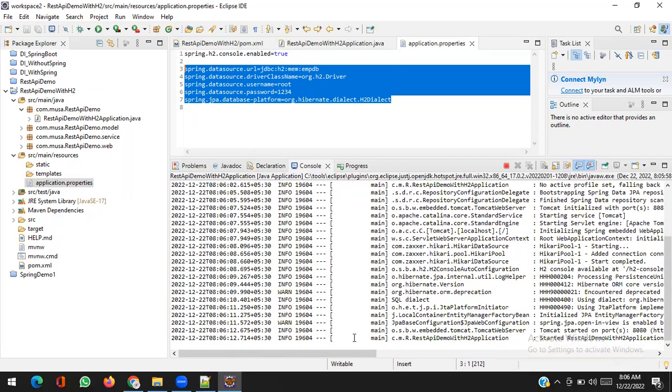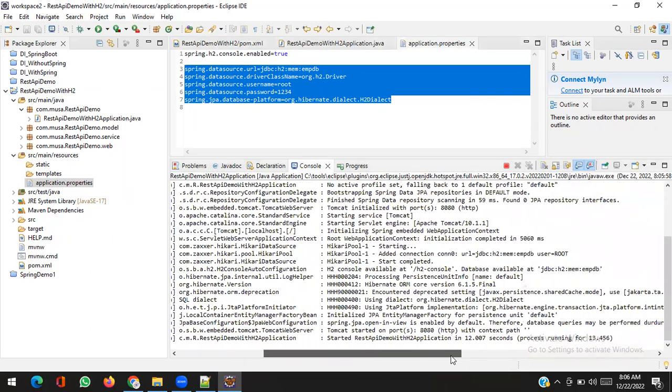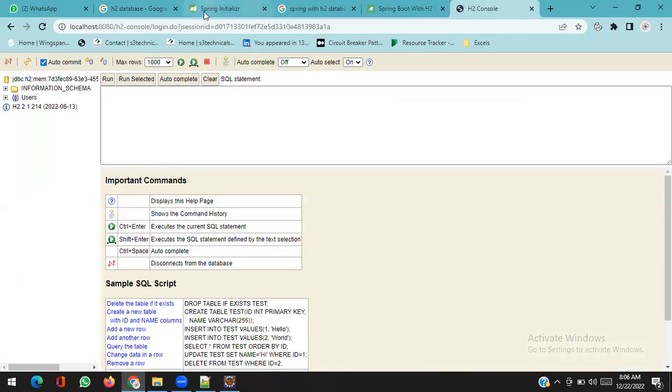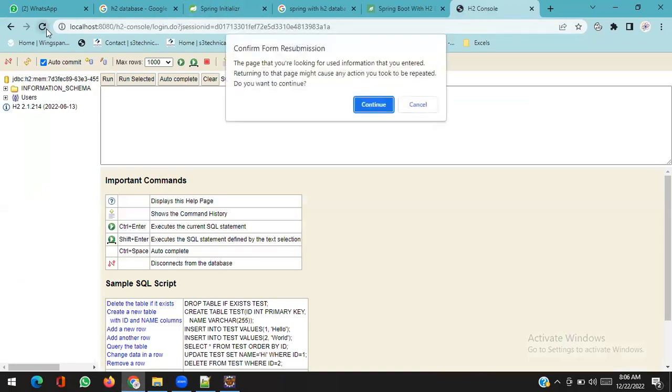So see the console. Now the H2 console is available. The database URL is this, the username is this, and the password I have to know only. Let me refresh.